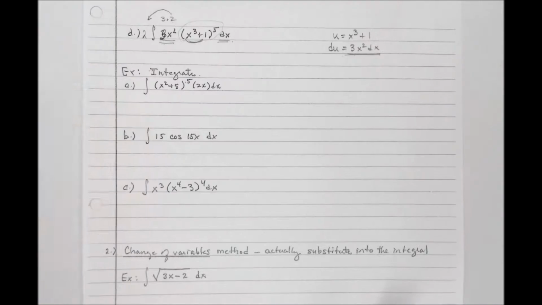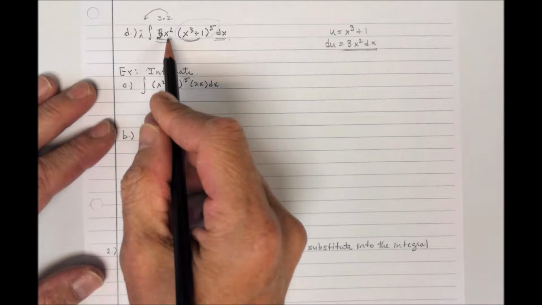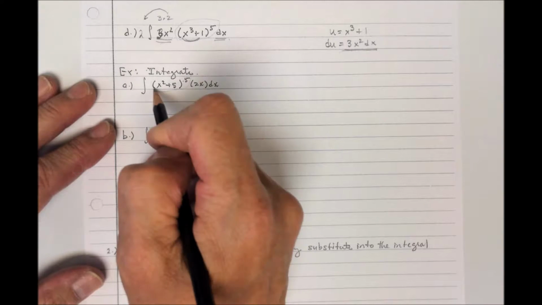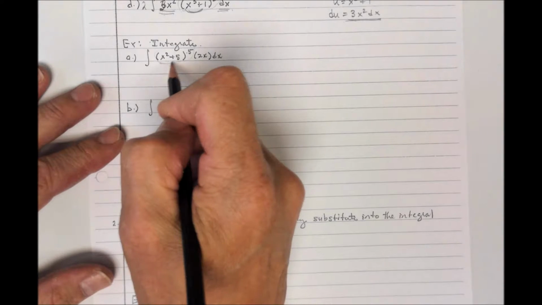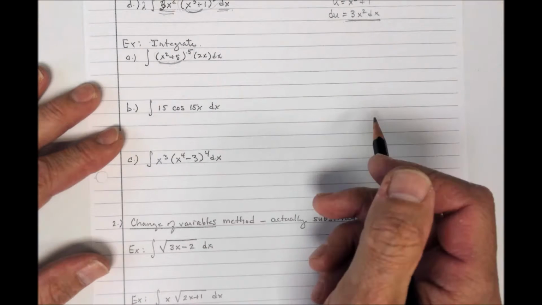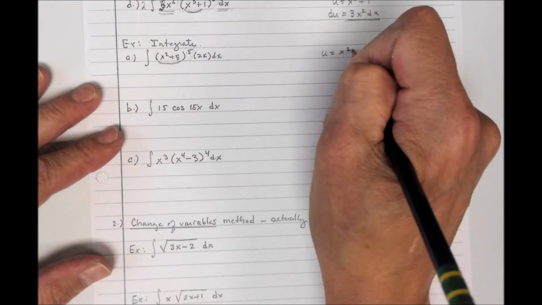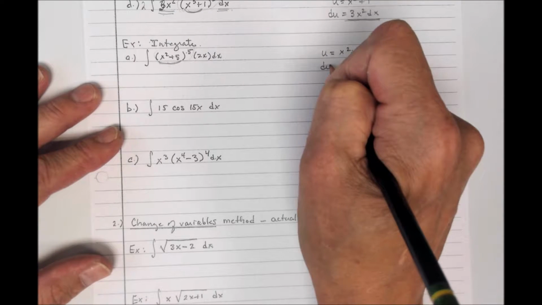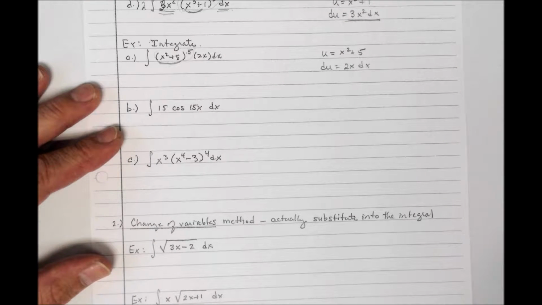All right, now let's do some integration. Very much like this last example, this right here is the main part of my integrand. So this is a composite function. This would be the inside function, the x squared plus 5. The outside function would be raising it to the power of 5. I'm going to let u equal x squared plus 5, which means that du would be 2x dx, which happens to be there.